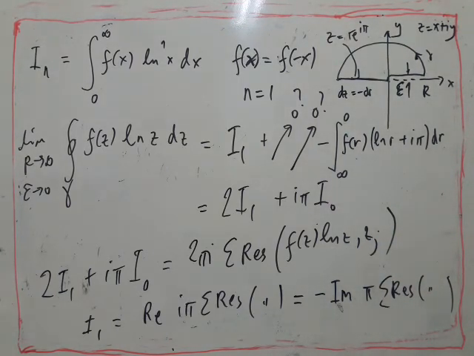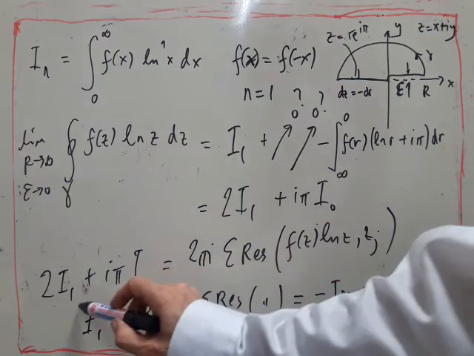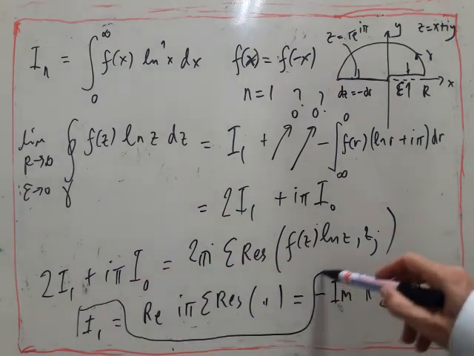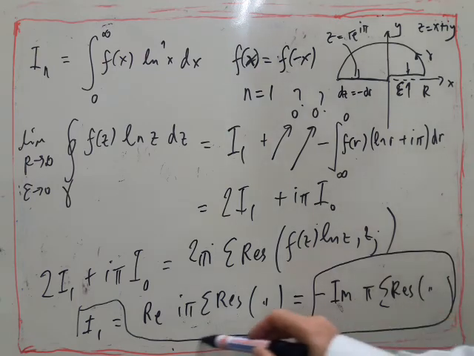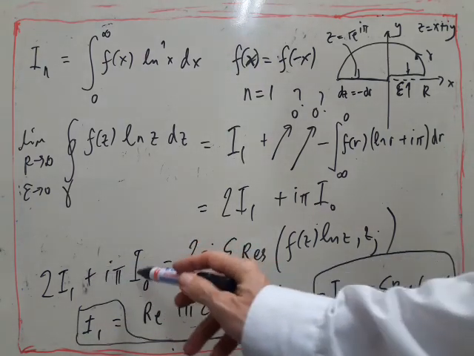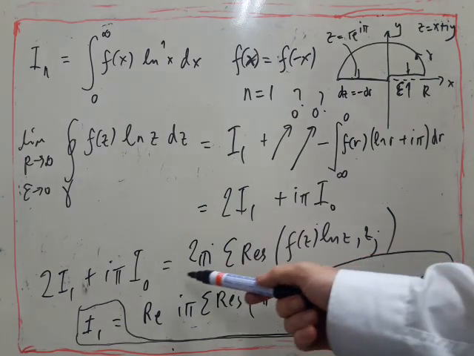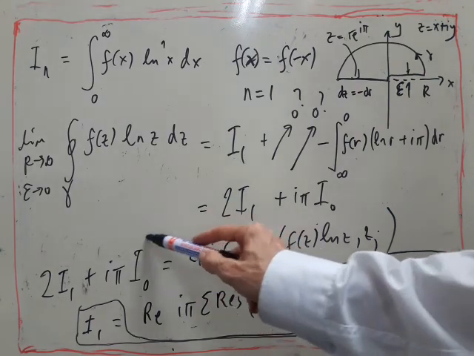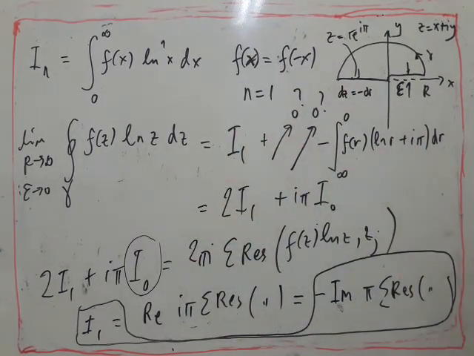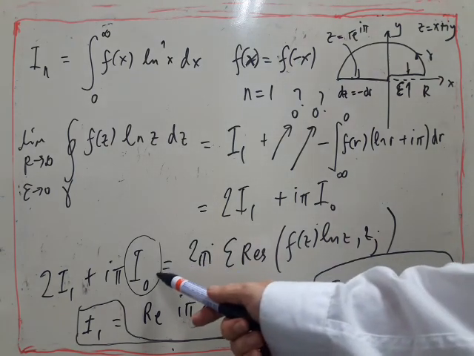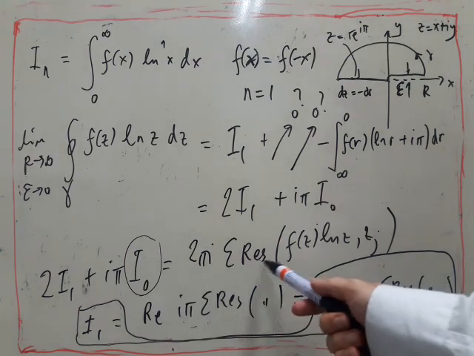Okay. So again, this formula here is not something you should try to remember, but it's just something to be aware of, that again there's this trick of taking either the real or the imaginary parts of an equation to save you a lot of work. This really is saving you a lot of work, because if you didn't do this, then you'd have to work out I0 separately, but then you'd be wasting your time, because I0 just comes from the real parts of the residue.